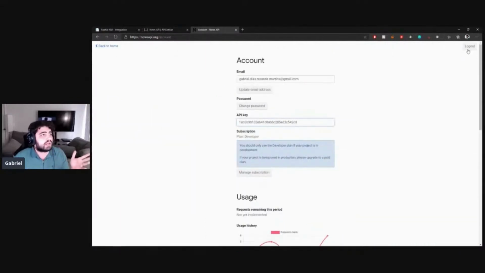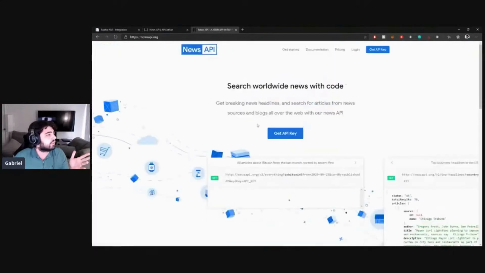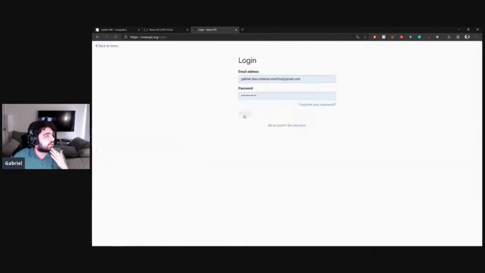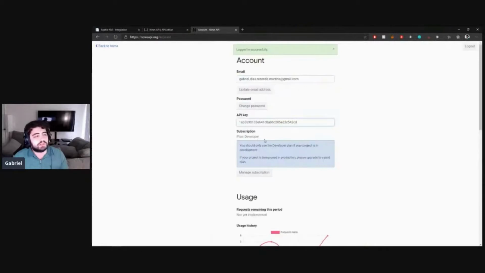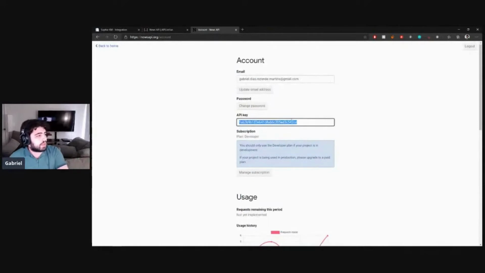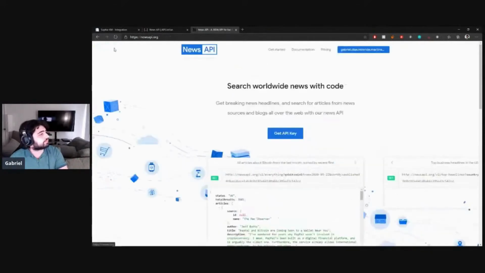And in this case, I already have an account, so I'm going to log out and then click this again. So you would just register here. If this is a free API, you don't need to set up a credit card or anything. Just fill it up. And then once you're done, you should get this page, which is your account page. I already see the API key here, which is what we need. There's also some analytics here if you want that. I just want the API key, so I copy that.